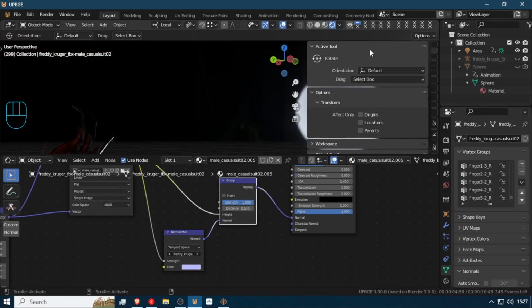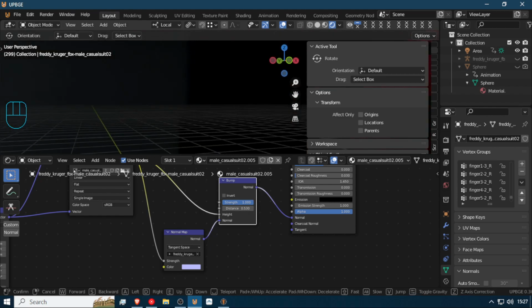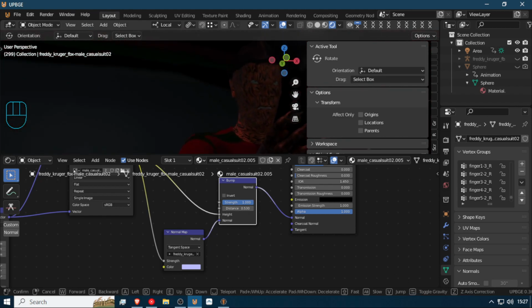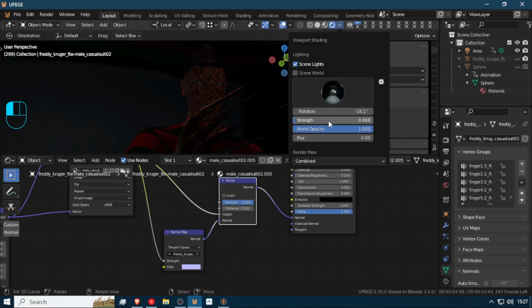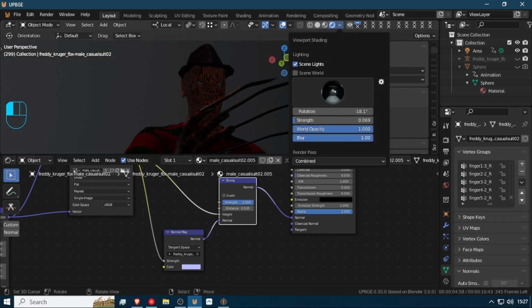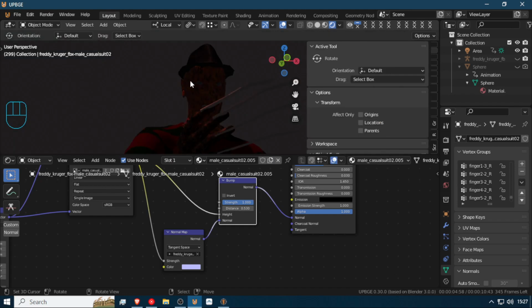These lights are going to get in my way. But okay, I can just remove that completely if I wanted to. I'll just bring blur up, or maybe clear the scene world.